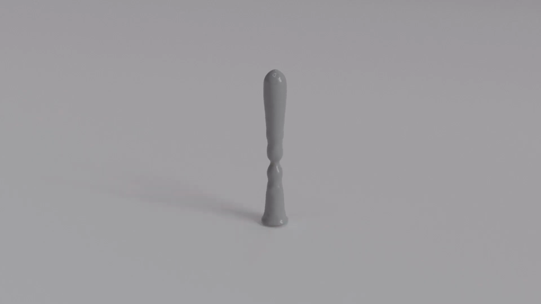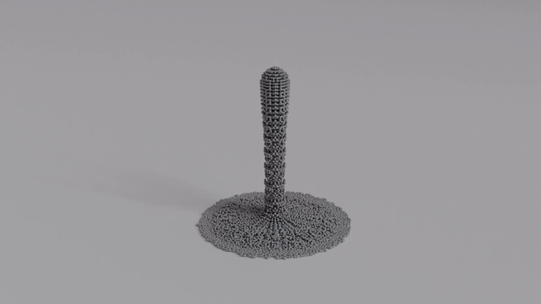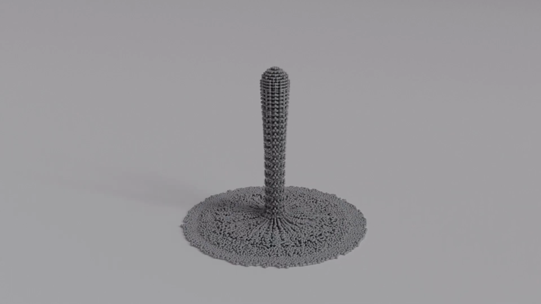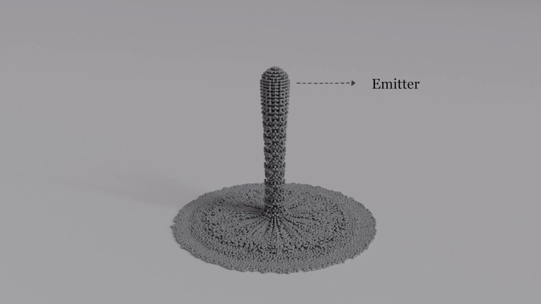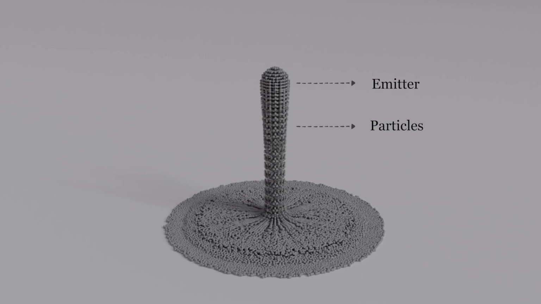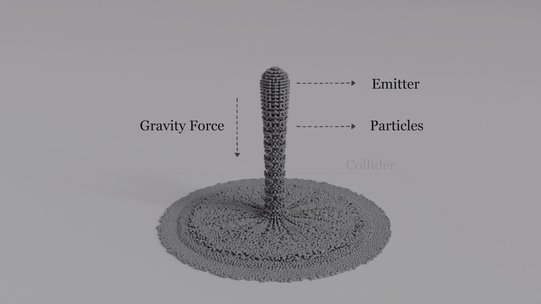A simple way to understand geological formations is through grain flows as a fluid mechanical phenomenon. All my work in Houdini is based on the use of a single tool, Vellum grain solver. Basically, Vellum solver needs an emitter, the particles that move according to the gravity force, and a collider.